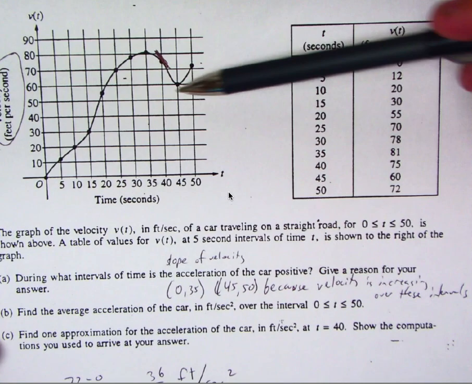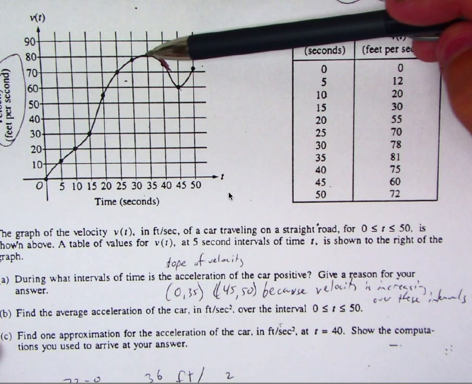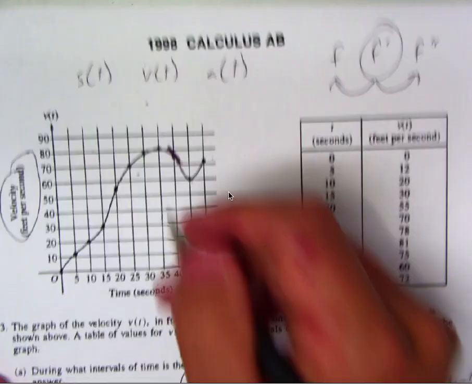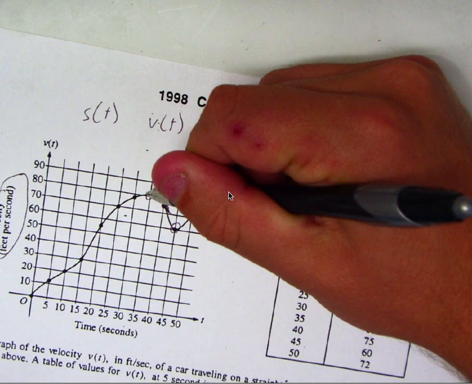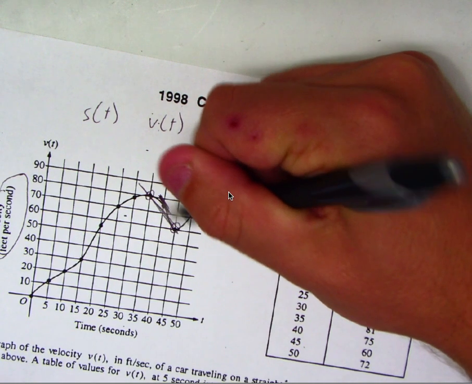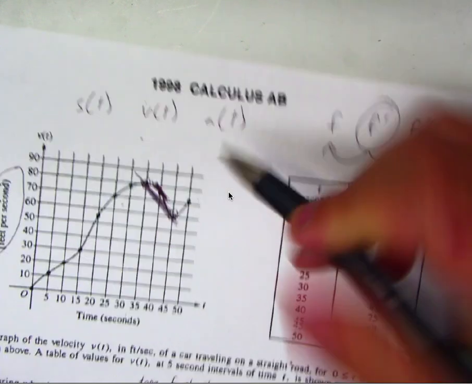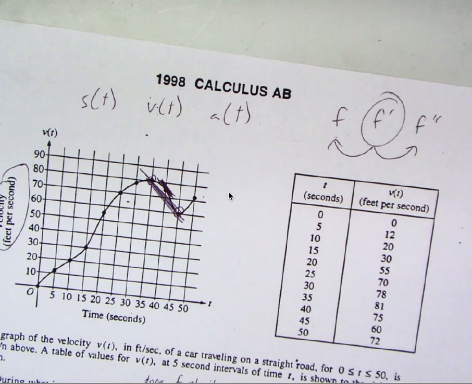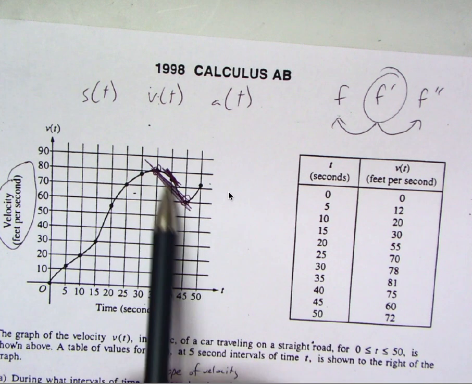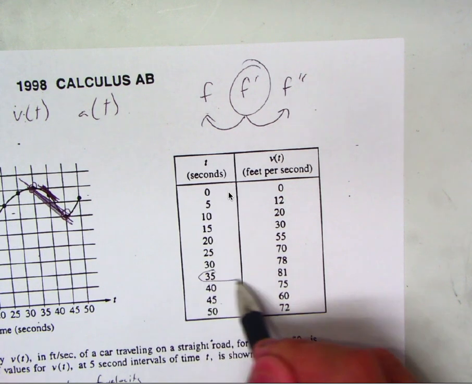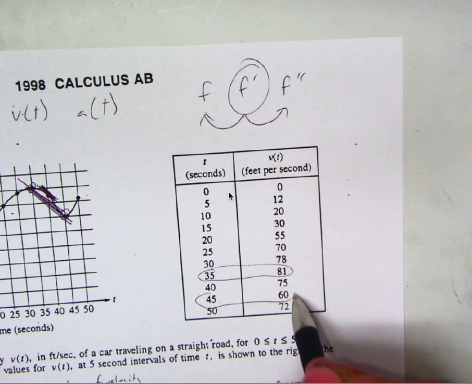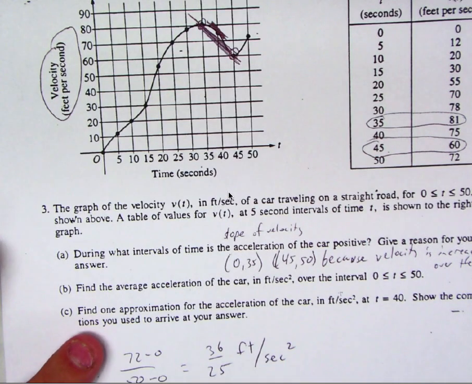If we want the approximation of the slope of the tangent line, we'll pick the 2 points that are closest, so here and here. If we find the slope that connects these points, notice it's going to be pretty close, or pretty parallel, to the slope of that instantaneous rate of change. It is an approximation. Is it the exact answer? No. But we could find the slope between the 2 points nearest to t equals 40. So if we're looking at the table, if t equals 40 is right here, let's just find the slope between 35 and 45. Notice it says one approximation.